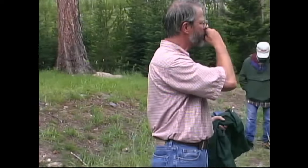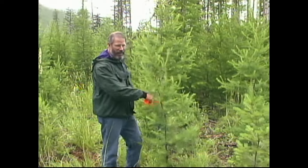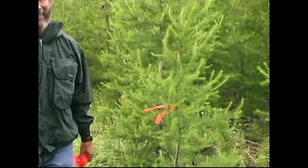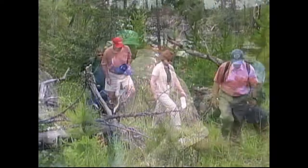Everybody here will leave one straggler to drag along anybody that comes late. And it's about a 10-minute walk. It's on a trail, sort of. And we have a little flagging, but if we all sort of stay on the trail, we always have somebody in sight. We'll probably get there, and we'll only lose a few of you. And so what I'm proposing is, if you've got a light and portable chair you wanted to drag along, or there's places you can sit on the ground and a few logs, or if you want to stand. But we probably ought to go ahead and start walking that way. So if you're game, let's go for it.